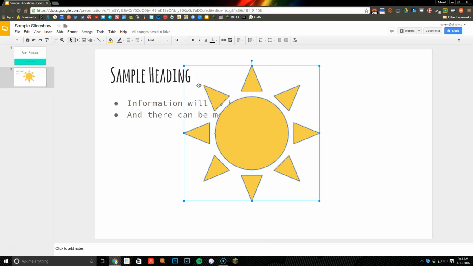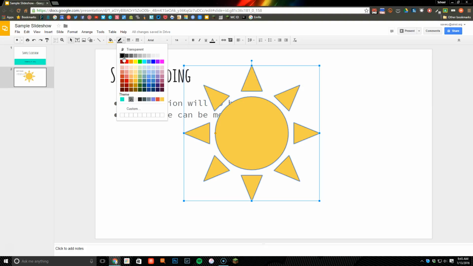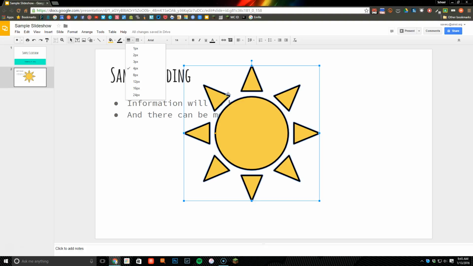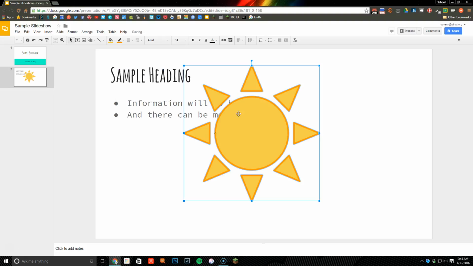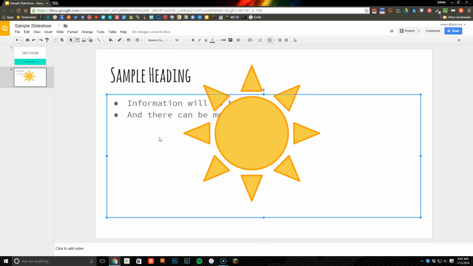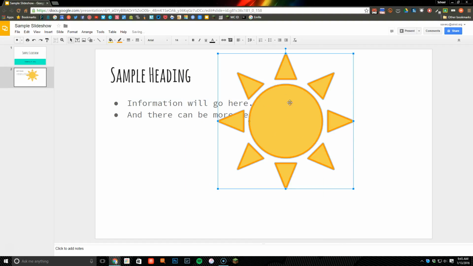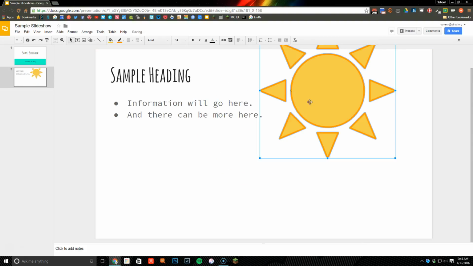And then this line color will be the lines that go around the outside. So maybe I could do black, and I can even change the line weight, so that's how thick that line is. If I do something like 4 pixels, then you see that that black line around the outside becomes much larger. And any color that I choose, that's going to be the one that goes on the outside. So maybe I think that orange and yellow looks nice together. And I'm going to move this around just by clicking on it and dragging it around.